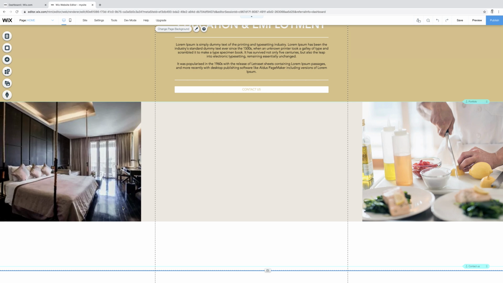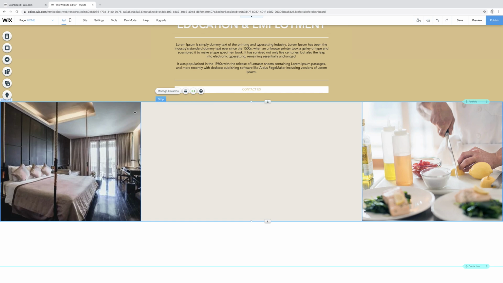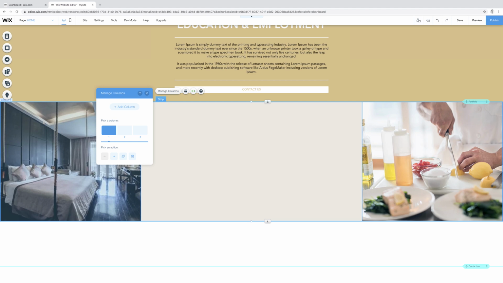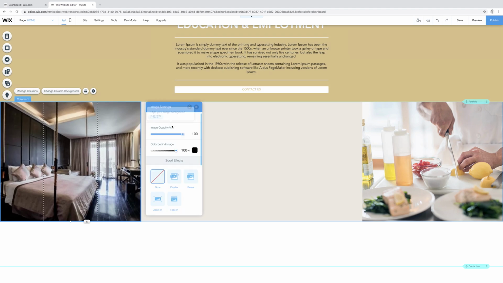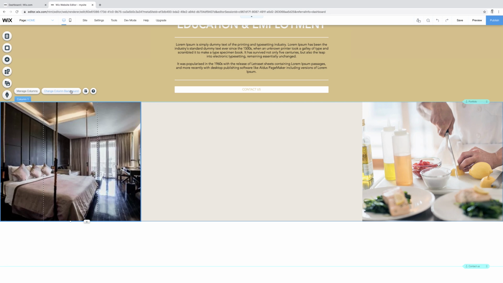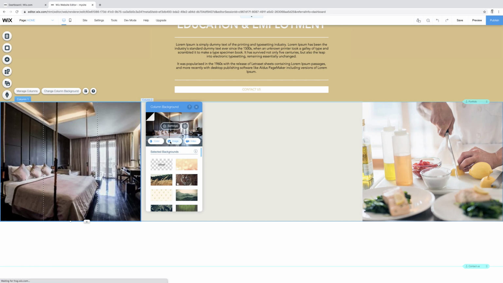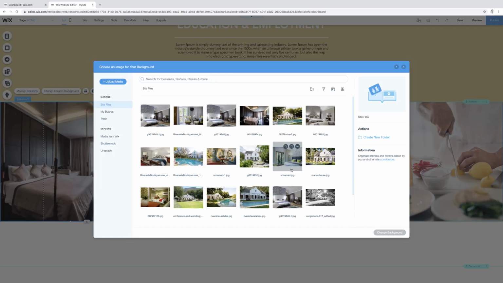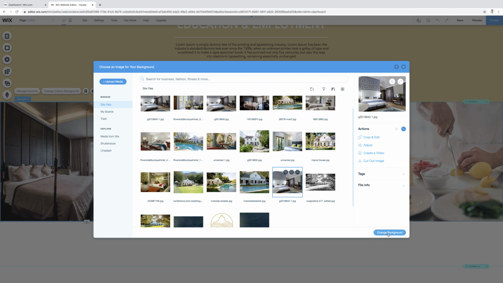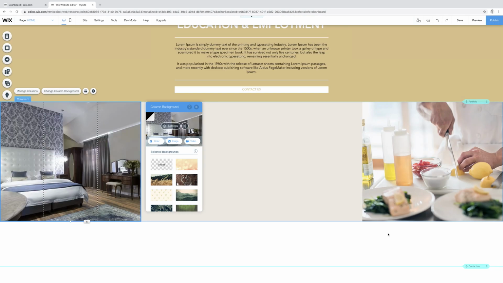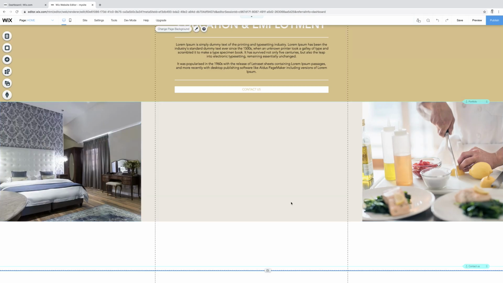Okay, now we can see that image is pixelated, so that image isn't going to work. So we need to go back and we need to say change column background, settings, change column background, image. We need to choose an image that's going to be high res enough. Let's try this one. Great, that one's looking nice.